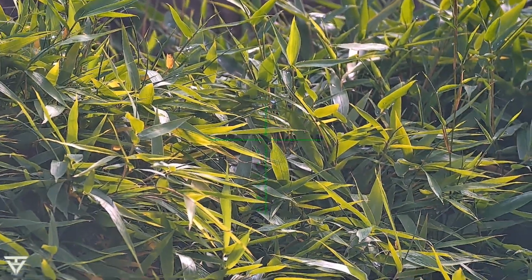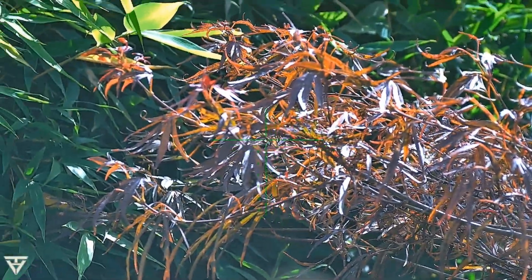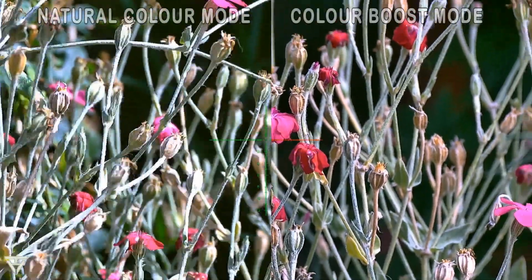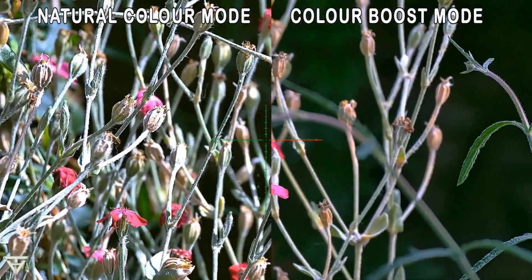And the bamboo shot, you could pick out the spider webs and the raindrops on the leaves. I was totally blown away with the picture quality. Now in the options, there is a colour boost mode, again for 1080p MP4 footage. It does really blow my pods out of the water, to be honest, for the image quality.